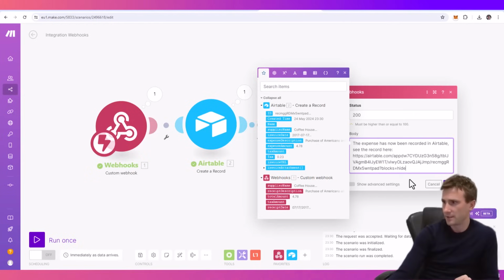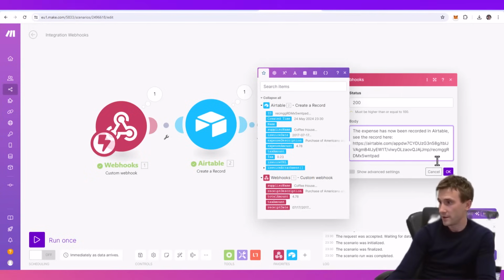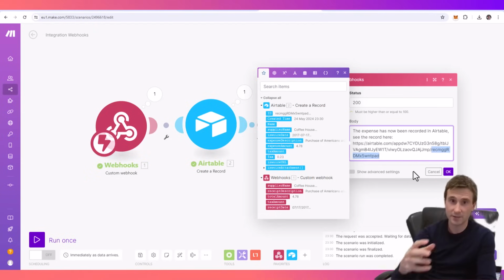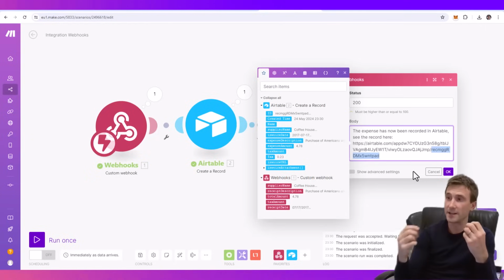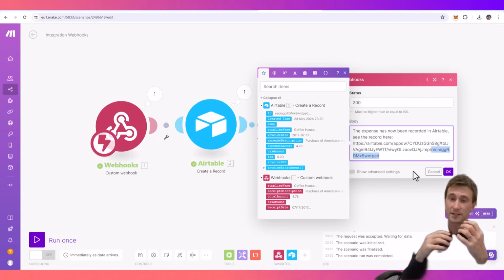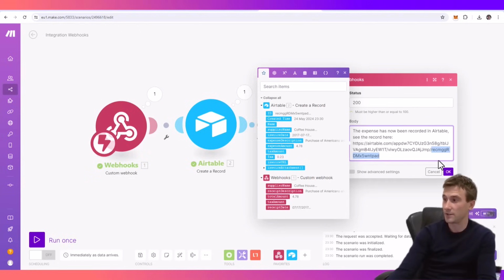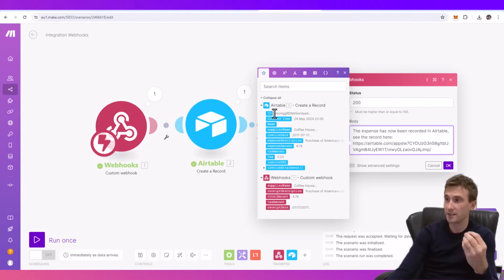Okay. And you'll see the record link comes in a very set formula. At the end of it, it has this thing called blocks equals hide. We'll just delete that little part out. And then this little code here is the actual record ID. That's going to change every time a new record is created. Every row inside of Airtable has a unique record ID. And the good thing here is we can delete that out and we can actually take the record ID dynamically from the record that has just been created from this last step, and we'll put that at the end there, and that link should now work every single time we create a different expense receipt.